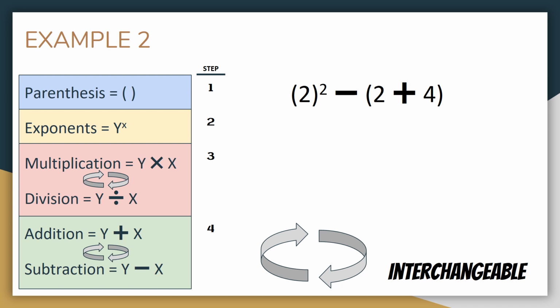Okay, so then what we're going to look at is, all right, I have 2 parentheses problems. And the rule of thumb is you always work left to right in your math problem. Always start from the left side and work your way towards the right side. Okay, so now looking at that, I have 2 to the power of 2.